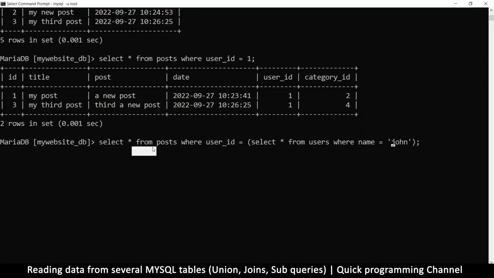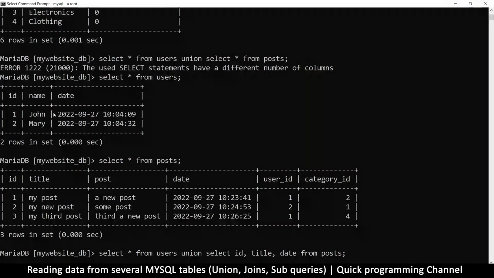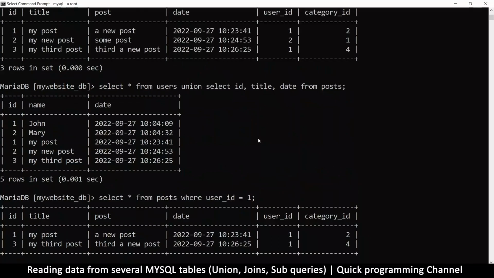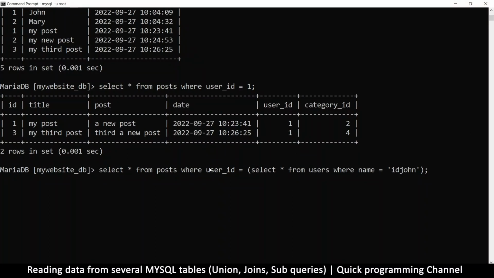So you see here what's happening. There's a select from posts where user ID is equal to this. Now keep in mind that when I say select all from, I'm saying select all the columns. So it's going to be a bit hard for MySQL to know which column to match this user ID to, right? If we go through the users table, you see that ID is the one that we want to match this user ID. So we just tell it to select one column in this case. So we come back to the select all and change that. Keep in mind that every time you put in a subquery like this, you must only select one column. Otherwise, it will be confused about which column to equate the result to. So select ID from users where the name is John. If the name is John, select its ID and use it in this other query.